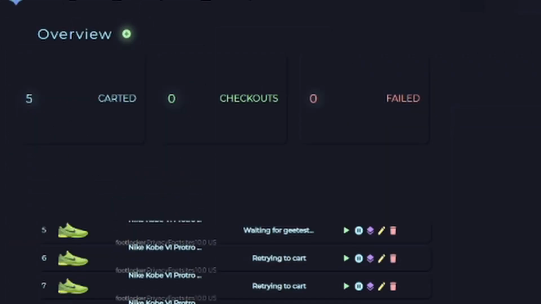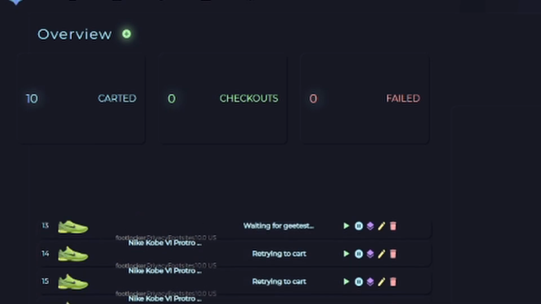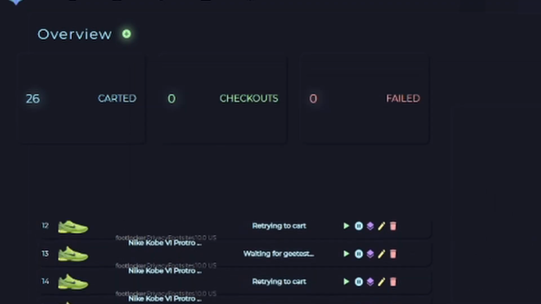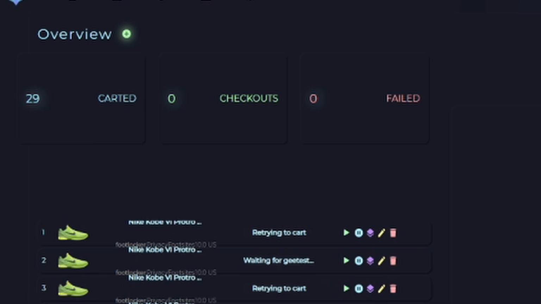Okay, we have up to 5 carded now. 5 carded, 6 carded, 10 carded. The carts are going crazy. I have 13 in a cart right now. 14, oh my gosh. 15, I have 25 carded right now. One of them has to go through, right? 20, is this even real? 29 carded. That's more than half my tasks have carded.